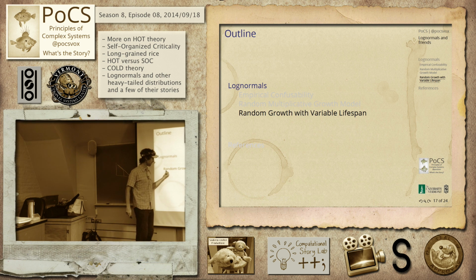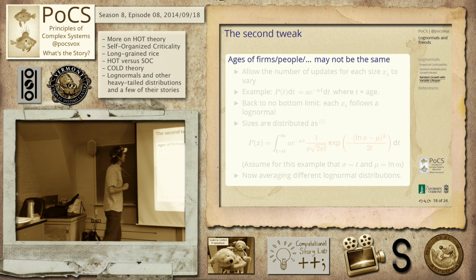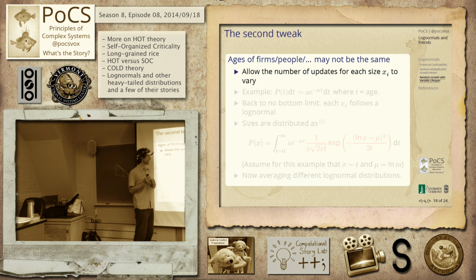So now we've got what I'm going to call a random growth model. So it looks like the log normal again, but with variable lifespan, because they all start at the same time in this other one. So let's just say our firms or whatever it is have been alive for different amounts of time. That's all. Right, so the ages are different. They've all started at different points. But when they start, they get a log normal story as well. Every time they start, they get a random growth model applied to them.